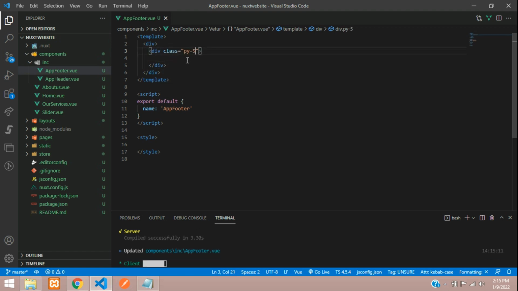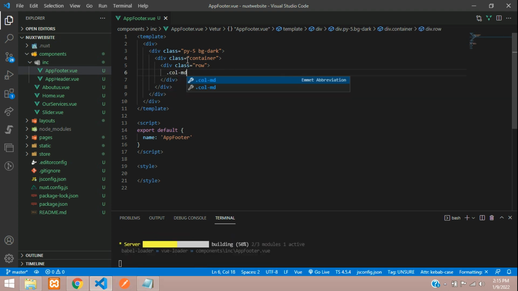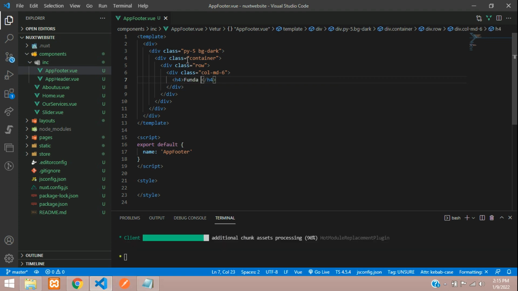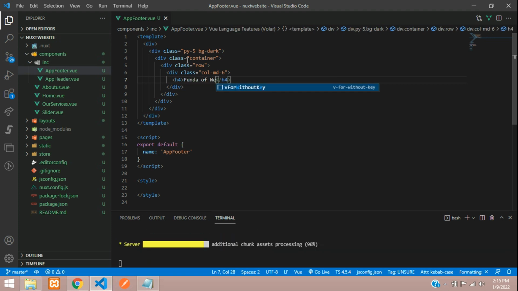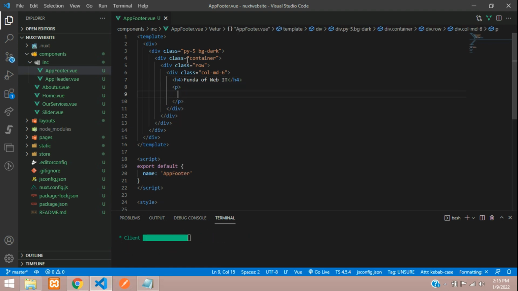Give py-5 and a bg-dark background color, and let's design the container, row, and column md-6, and inside the 6 column, heading 4, where my company is, like founder of WebIT, and here is some paragraph.